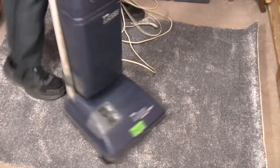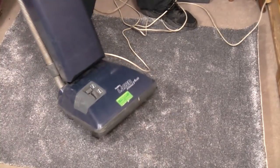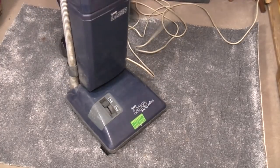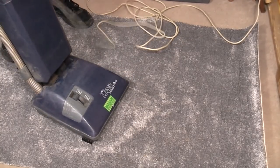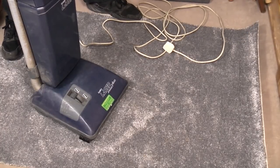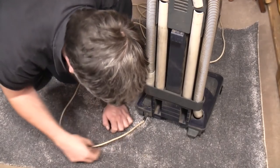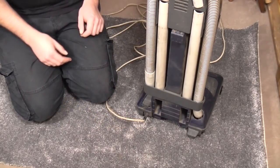Now, I don't know if it's going to be on or off now. On. That's lifting up the coil. Something is not quite right with this cable. I think there's a break in it somewhere, because as you heard, it was turning on and off when we moved it. I wonder if we can have the hood off and have a look.